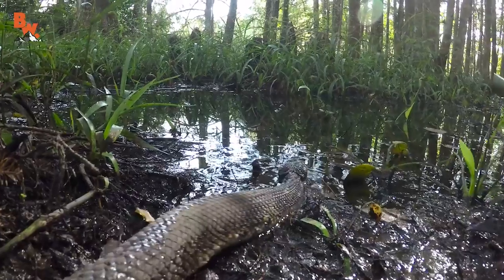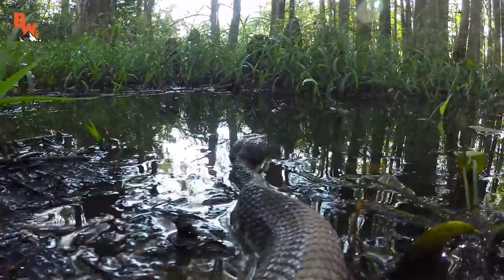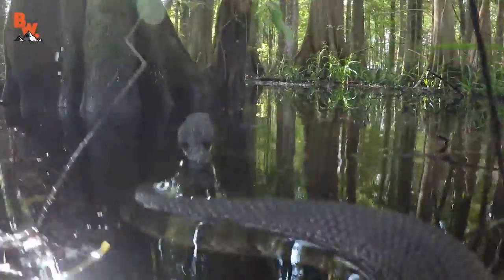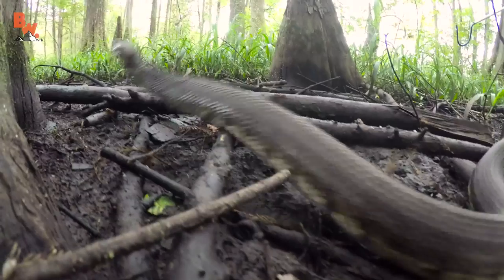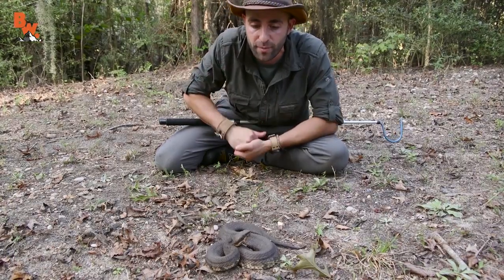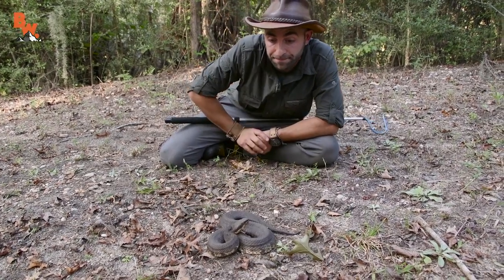Now, these snakes, like the banded water snakes, are aquatic. However, they do not dive down underwater to hunt. You will see them occasionally moving from pocket of water to pocket of water, but they usually are hunting on the embankment. These snakes do not have rattles like rattlesnakes, and they rely on their camouflage to keep them hidden. A lot of times people will be walking down a trail, you accidentally step on the snake, and that's how you were bitten. This snake has no interest in chasing or hurting humans. If you just admire this animal from a safe distance, you're gonna be just fine.